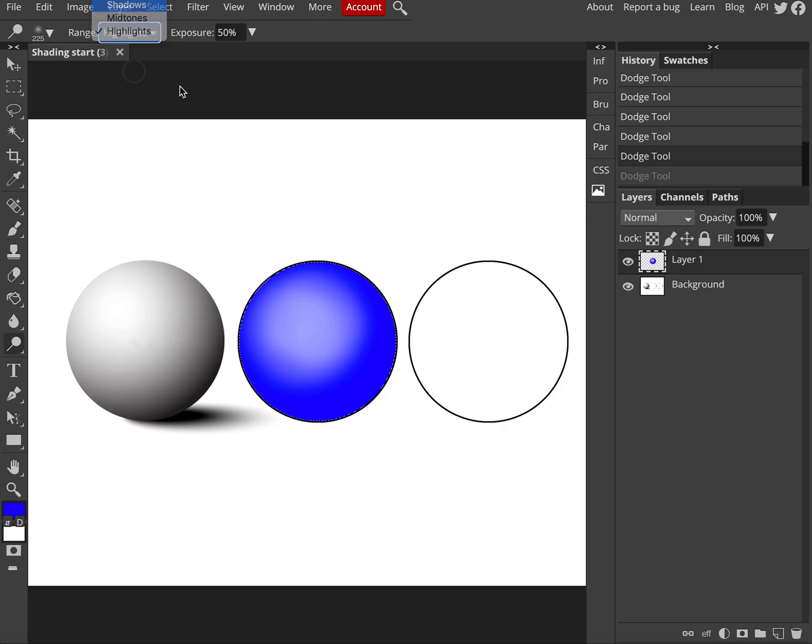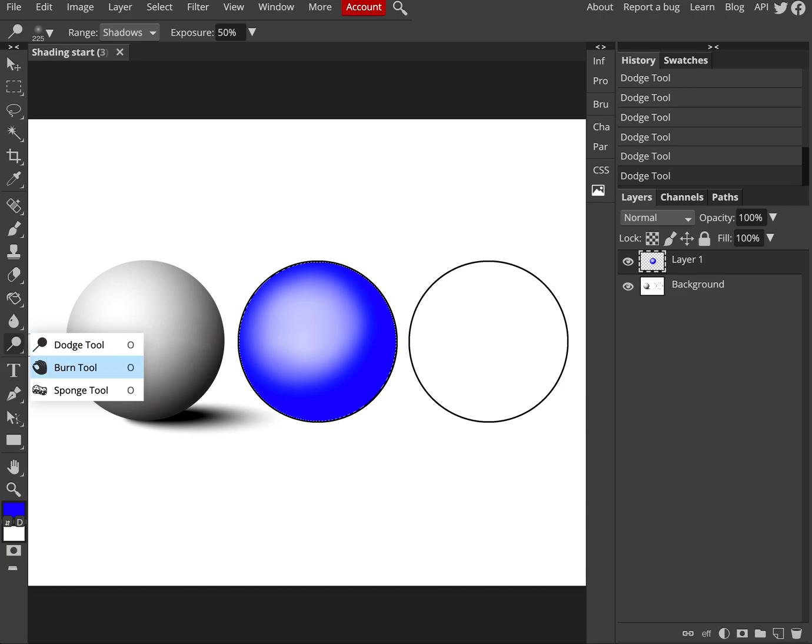So in this case, when you have a blue or, let's say, a really light color, you may have to change that option to go back in there and do your burning and dodging. And again, the more you click and go over it, the lighter ultimately it will get. You may find you have the same problems with the burn tool.